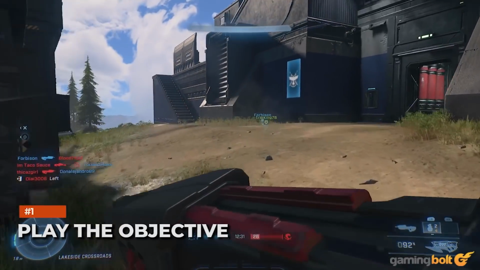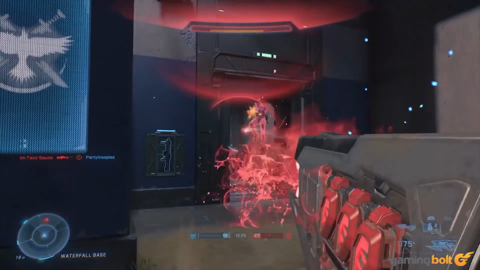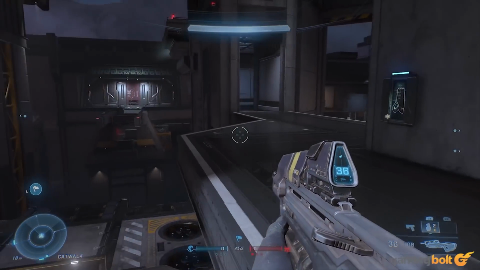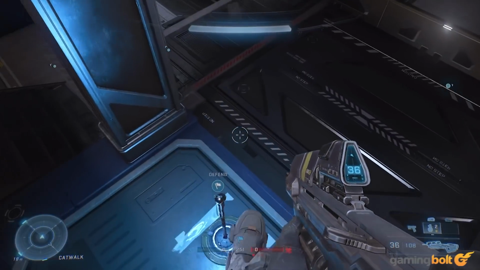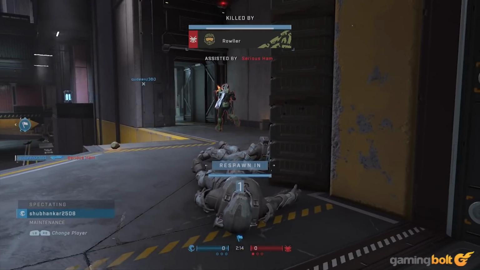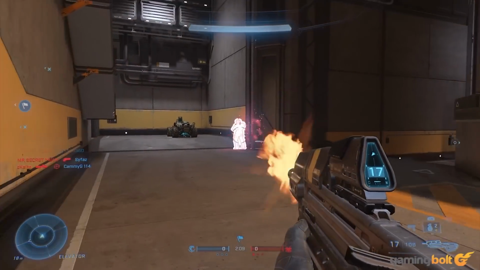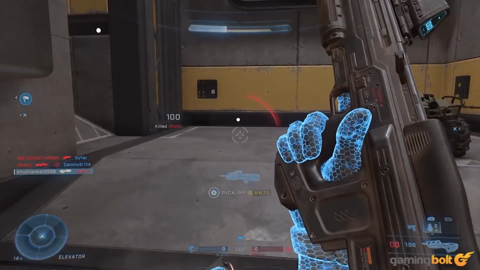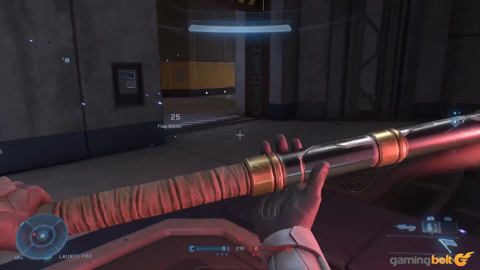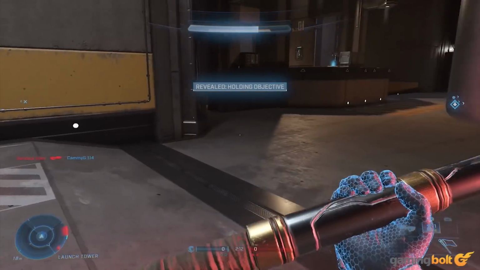Play the objective. You'd think that something like this would be obvious in a team-based arena shooter like Halo, but there's no shortage of Halo Infinite players who prefer to play it as an individual game. It doesn't help, of course, that the challenge-based Battle Pass progression encourages that as well. If you want to do well in matches and, most importantly, win them, it's crucial that you play the objective. Modes like Oddball, Capture the Flag, Total Control, Stockpile, and others all demand cooperation and team play, which is something you should always keep in mind.